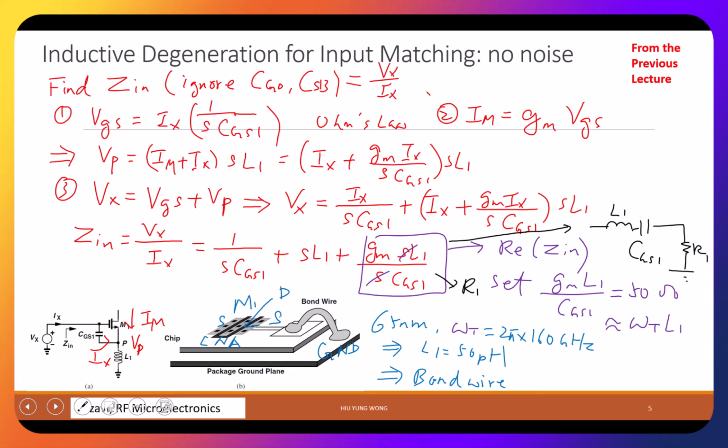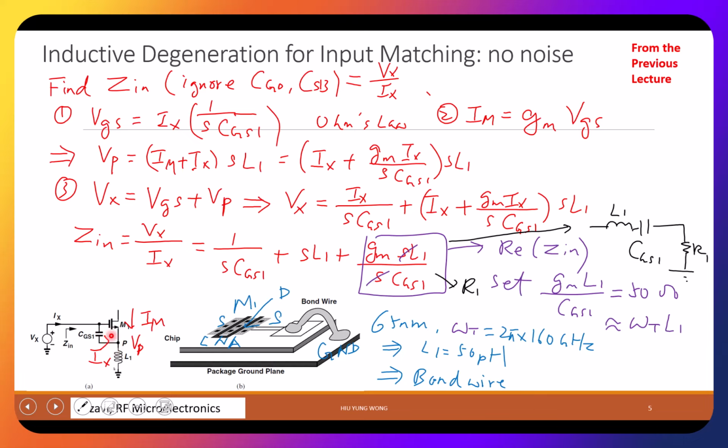So we went through the math. It looks sophisticated, but the main point is this: we can do it by inspection, if you are very familiar with this. It actually is not difficult. We look at the value of Vx, because we want to know the input impedance, Vx as a function of Ix. Of course, Vx must be equal to the potential drop across CGS1 plus the potential drop across L1. The potential drop across CGS1, just think of it as an impedance, like a resistor, following Ohm's law. So this must be equal to Ix times Z.